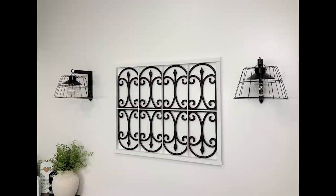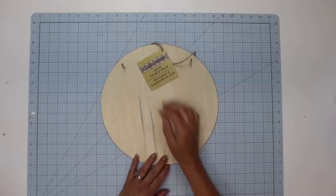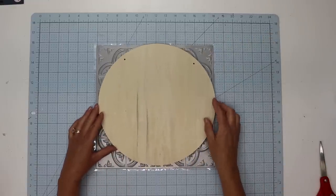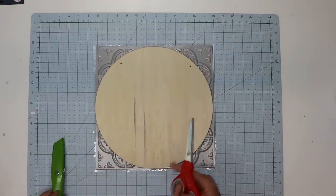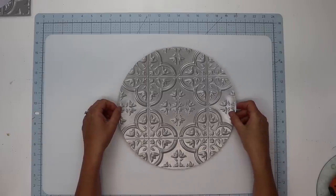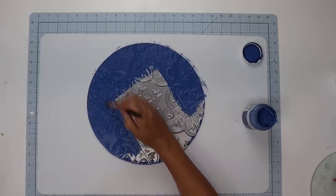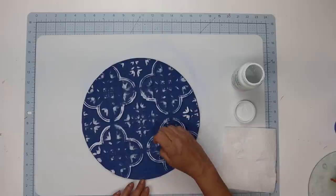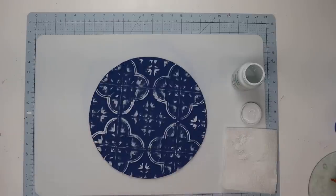Grab a Dollar Tree wood round as well as one of their self-adhesive wall tiles. Use your wood round to trace and cut out your tile and then attach it to the wood using some E6000. Go over the tile itself with some ocean blue chalk paint. Once that dries, take a sponge applicator brush and apply some white chalk paint on top of all of the raised edges.